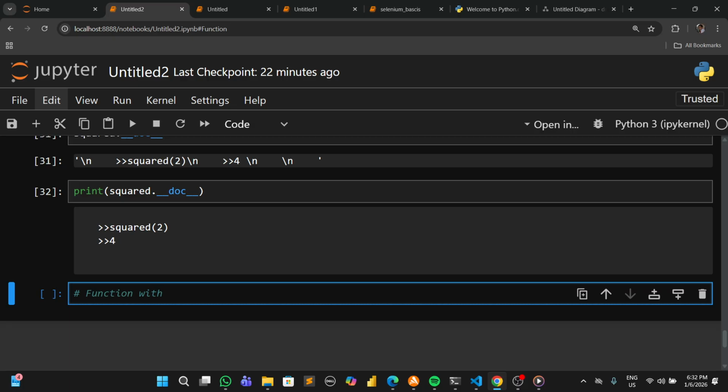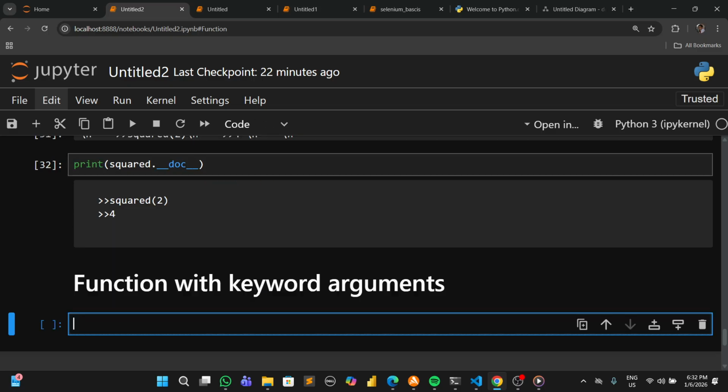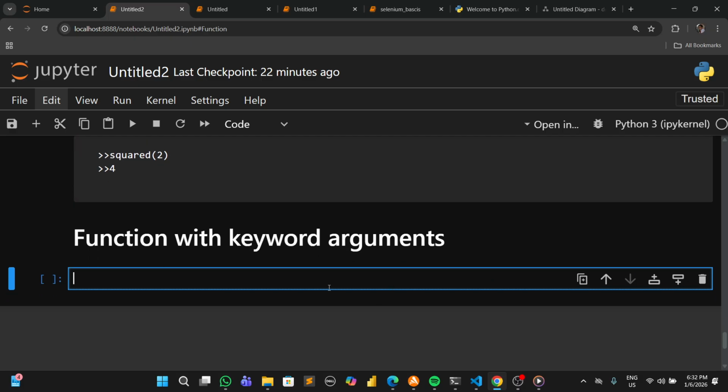Now we'll talk about functions with keyword arguments. So let me create a function func, and let's give some arguments: a comma b comma kwargs.